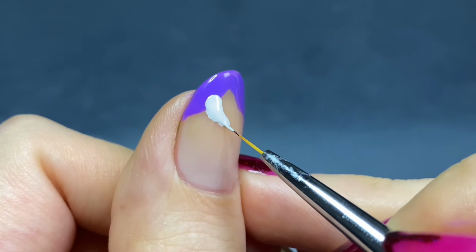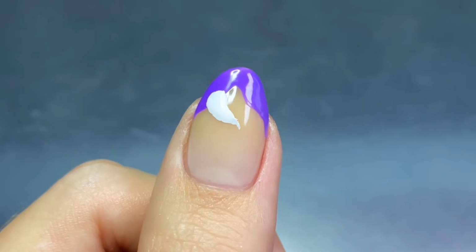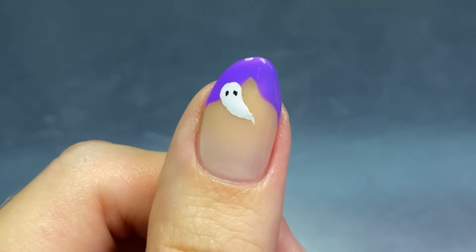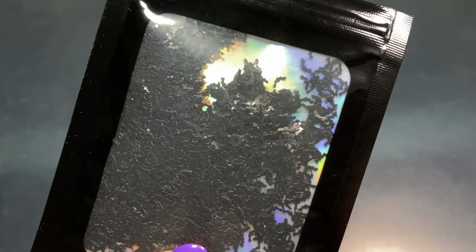And then using a dotting tool, I created a dot and sort of dragged it down a little bit for that ghost shape where it kind of looks like he's flying across my nail. And I did use a detail brush to sort of clean up his shape a little bit. And then once he was dry, I went in with these 2 little dots, and he was just so cute.